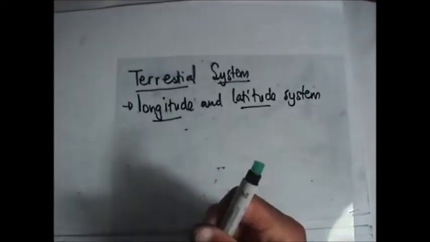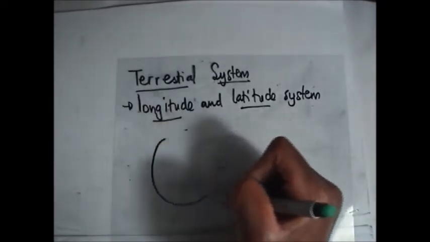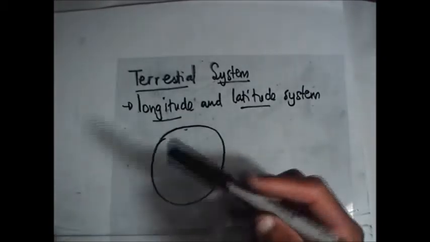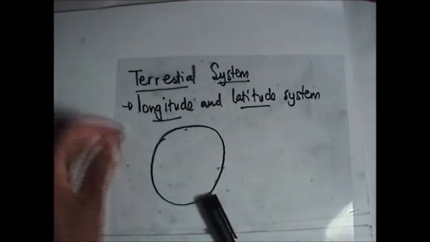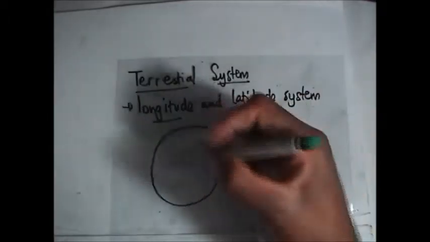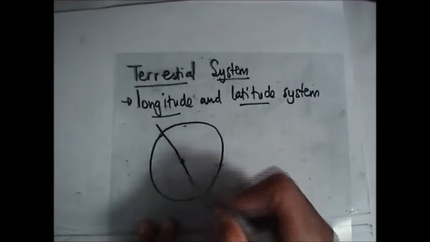So first, let's just describe a sphere. What happens in a sphere? When we describe what happens in a sphere, it will be easy for us to implement the knowledge to Earth when we're discussing this system. So let's take a sphere. Imagine this is a sphere. Imagine that I put a wire inside the sphere. Imagine it's an orange, and then I pierce the orange with a straight wire, that goes right through the center like this.